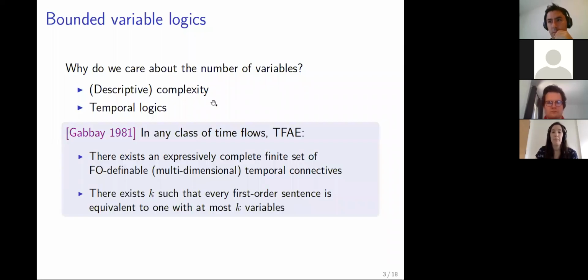Just to illustrate how this can interact, Gabbay proved that in a given class of structures, the existence of a temporal logic given by a finite set of temporal connectives, where we assume that the semantics of every temporal connective is given in first order logic, is equivalent to having a k such that every first order sentence can be rewritten into one which uses at most k variables.